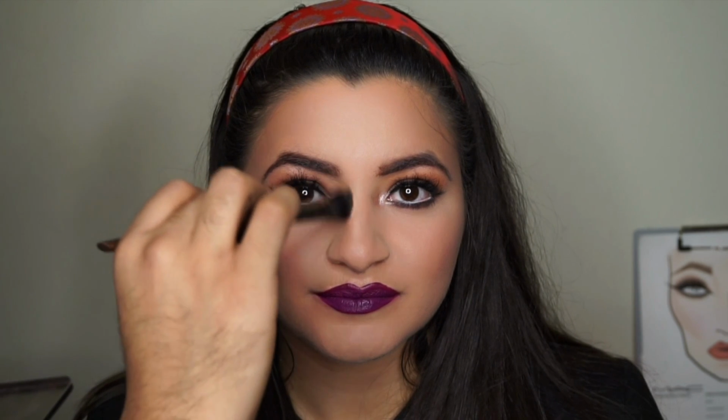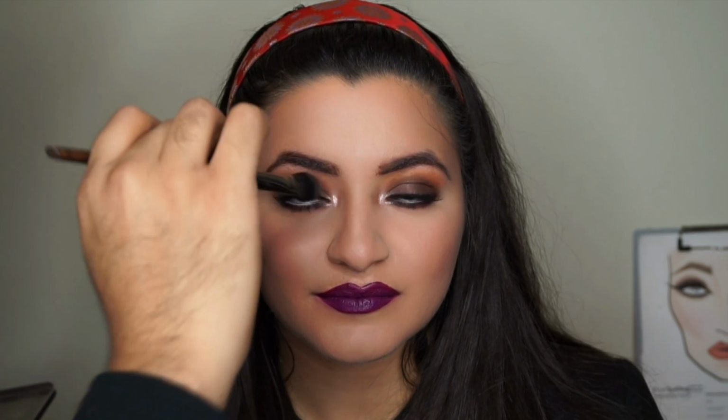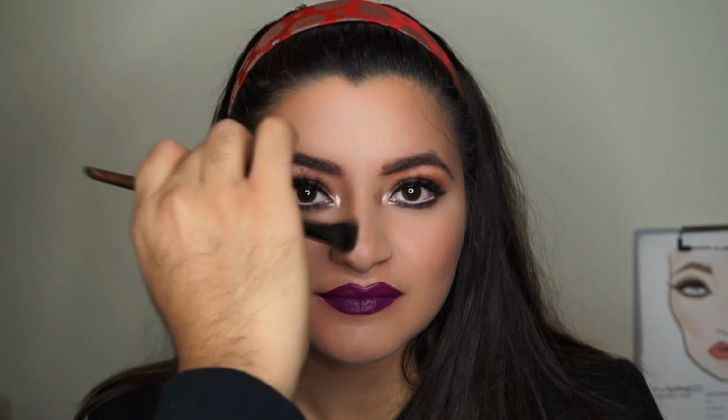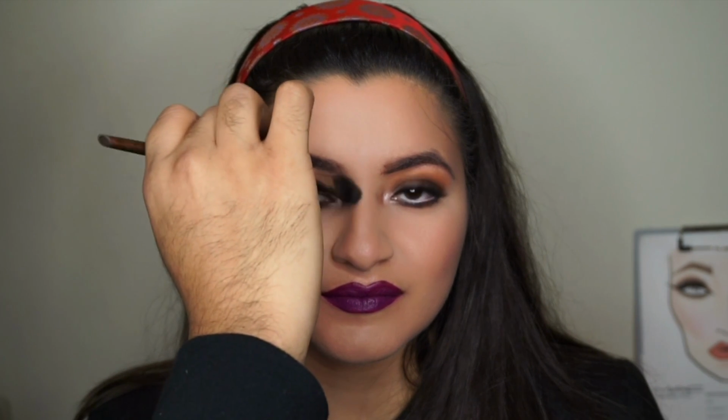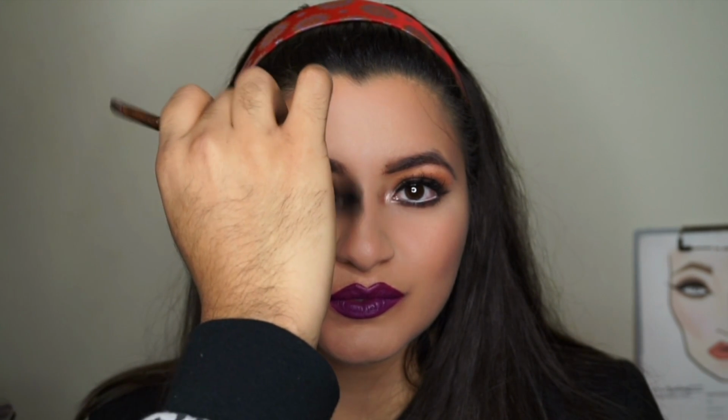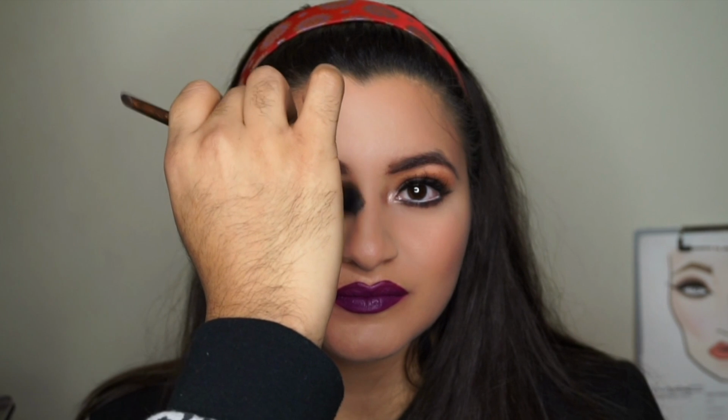This trick really helps you to find the perfect placement for more of a soft natural contour, one that doesn't look so in your face. This brush in particular is my favorite because as you can see, it's so thin, it fits into the little bridge area really nice and it blends like a dream.